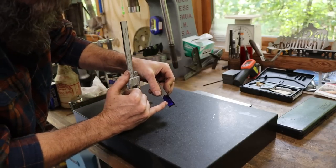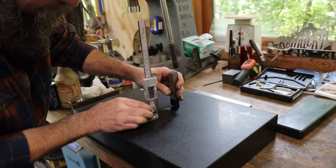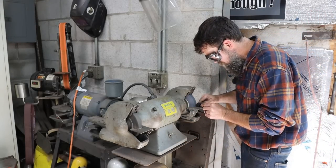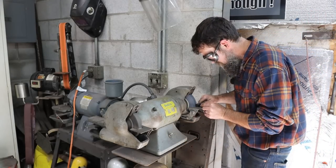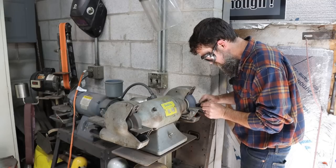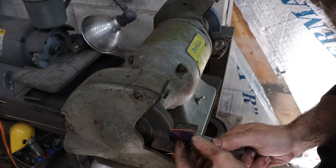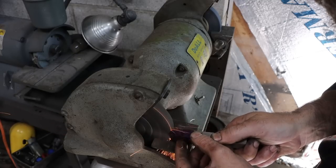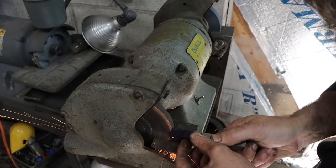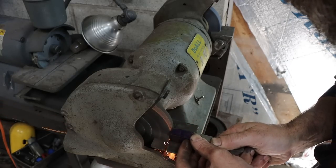So all of that material has to be gone on both sides. Even though I have a cutter grinder, I often blast away bulk material on the bench grinder. I find it about just as quick to remove chunks of material with the bench grinder as it is to try to set up in the cutter grinder with a slitting blade or an abrasive blade. I just never have had a whole lot of luck doing it that way, so I usually keep it simple and stick to the bench grinder for bulk material removal.